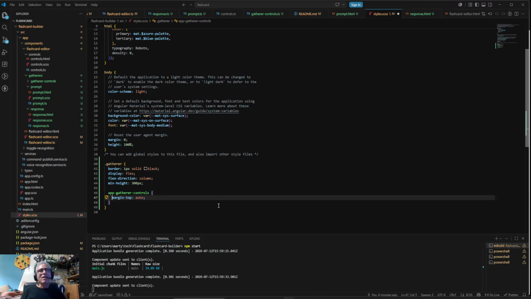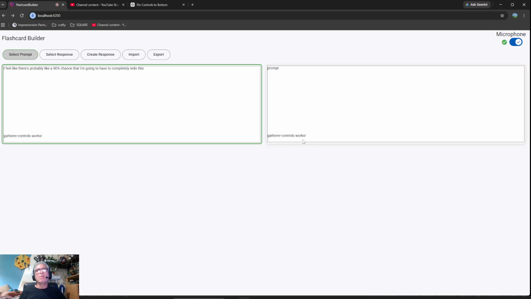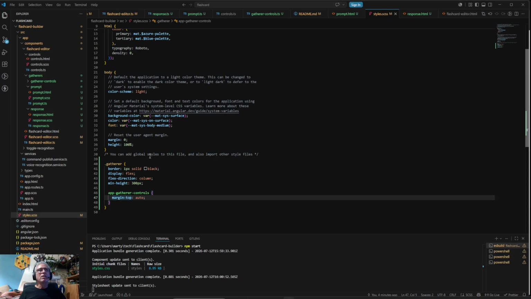I feel like there's probably a 90% chance that I'm going to have to completely redo this in some other way. So now both of them are down there. It's working perfectly. It's still listening there. And we can turn it off like that. All right. So that looks good. I think I want to get rid of the line now, the border.